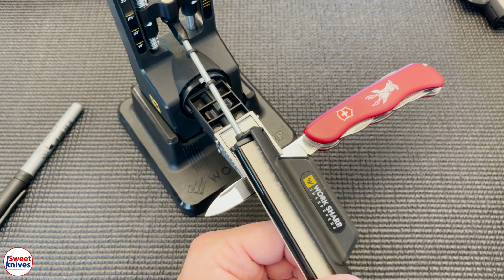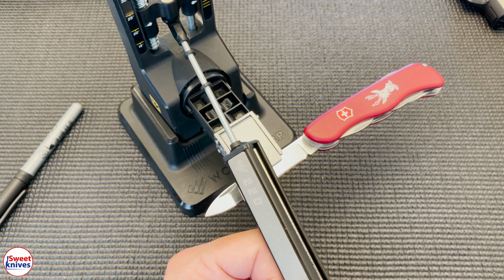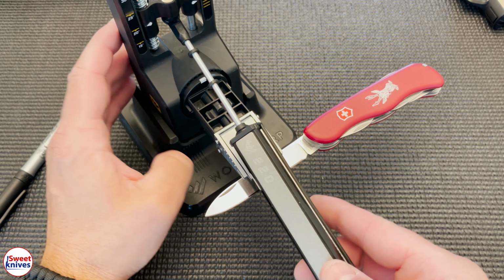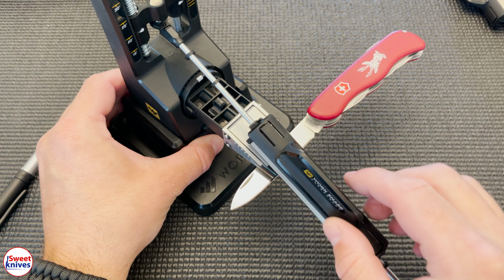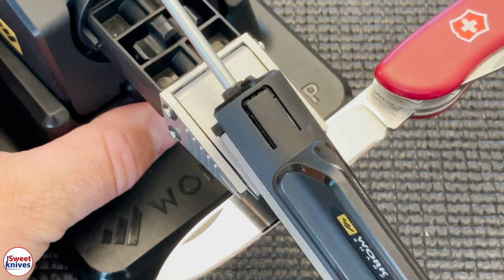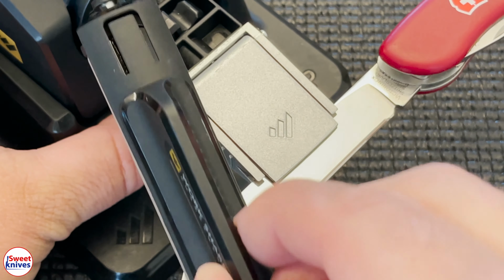And as you know, if you've watched some of my other videos, we used to finish off with the lapping films. We're gonna see how sharp we can get this today with their standard upgrade kit. So here we go, 220. Let's see how this goes. Oh yeah, that's cutting. And I got it set at about 20 degrees. I'll zoom in just a hair just so you can see. I can see that's really taking material off quite a bit faster than the original.